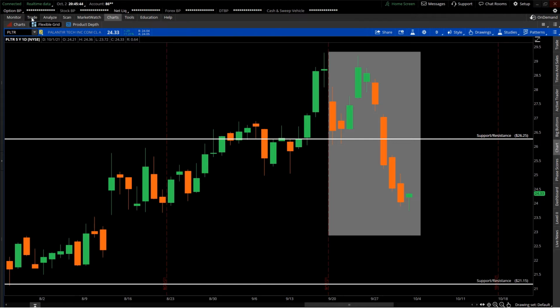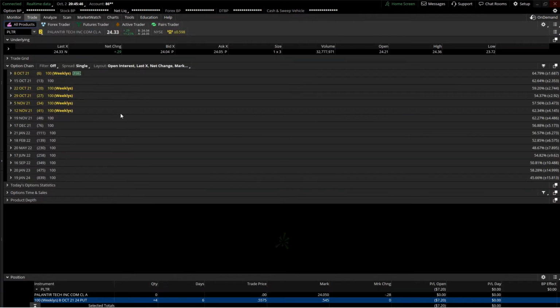So with that, in anticipation of a pullback, I did enter a position Friday. I didn't short the physical shares. I did purchase puts, specifically the October 8th contracts, which expire in 6 days. It's not really 6 days because it's including Saturday and Sunday, so there's essentially 5 business or trading days left in the life of this contract. So I need price to really drop, right, inside a week.